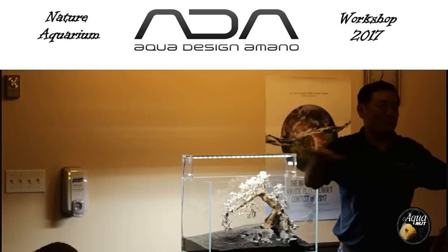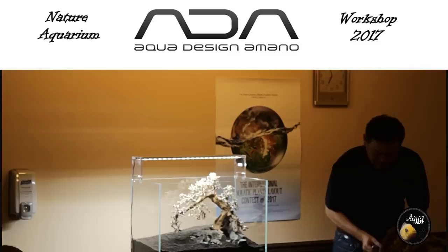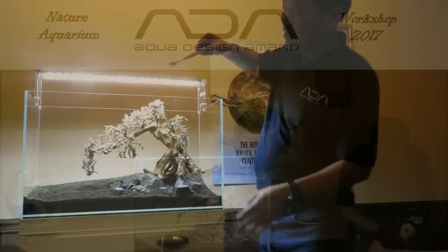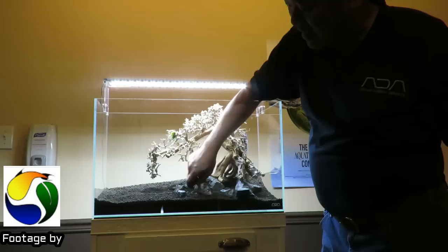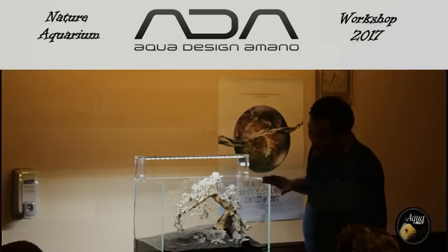So the moss looks like this, and I'll show you how it's done. It's just a few examples for you to appreciate. Moss is like the moss you see in the ground, but these are special moss. These are actually water-growing moss, and you just put the moss like that. And you can already imagine if all of them are green, then you would see the leaves on the tree. That's it. It's as simple as that. And then of course the rocks, you can also arrange a little bit better looking. Okay, and that's how you would make a nature aquarium.